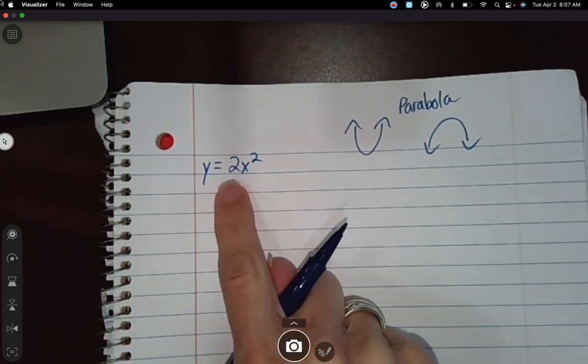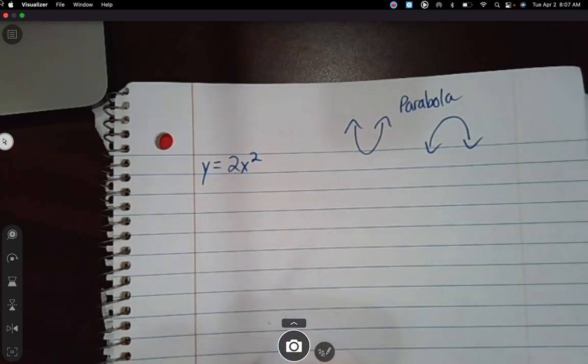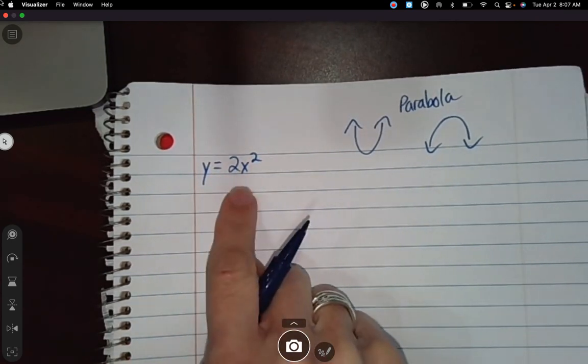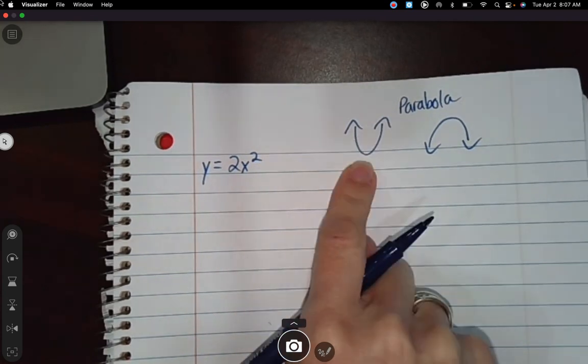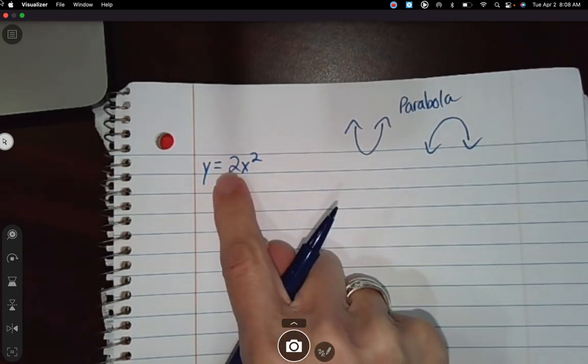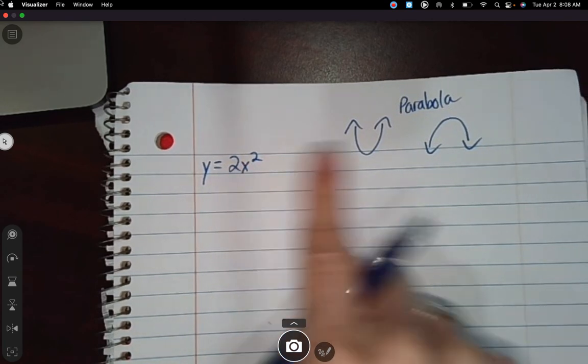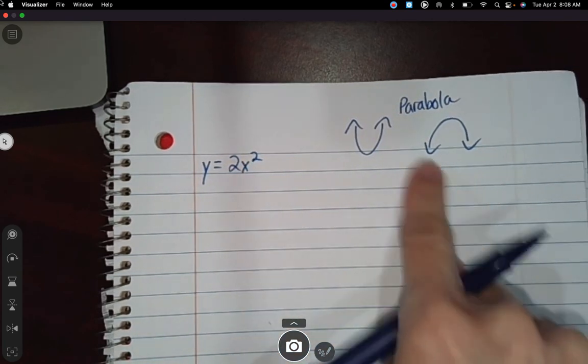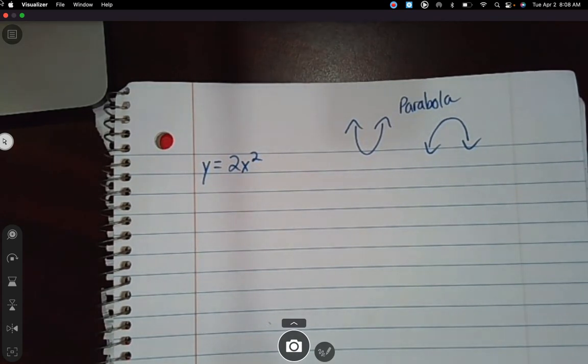Okay, just a hint, which you can type this in your calculator tomorrow. It'll give us all the answers. But if it's a positive number, it's smiling. It's going up. It's positive. Okay? If I had a negative 2 out front, guess what it would do? It would flip, and it would be upside down. All right? Now, the old way of doing this is to pick some numbers for x.